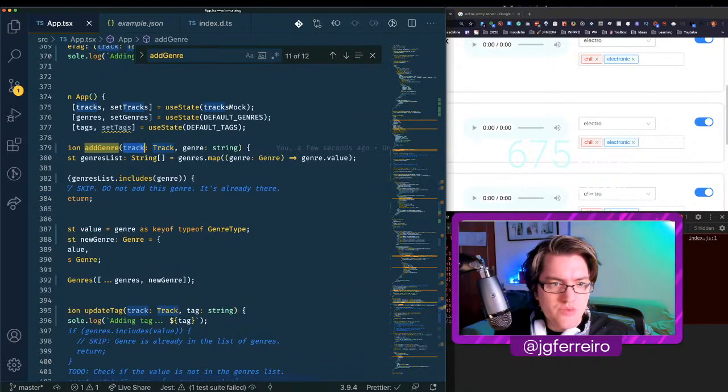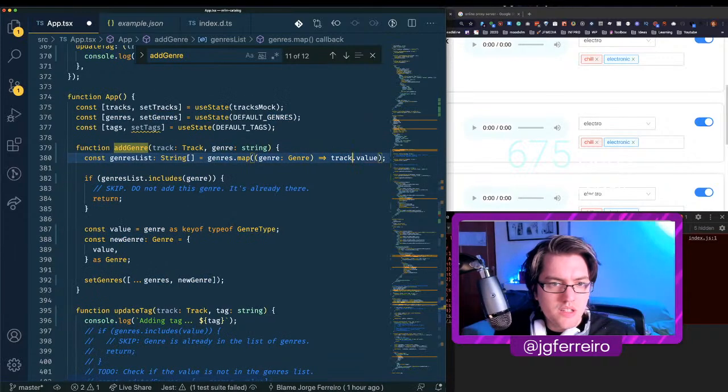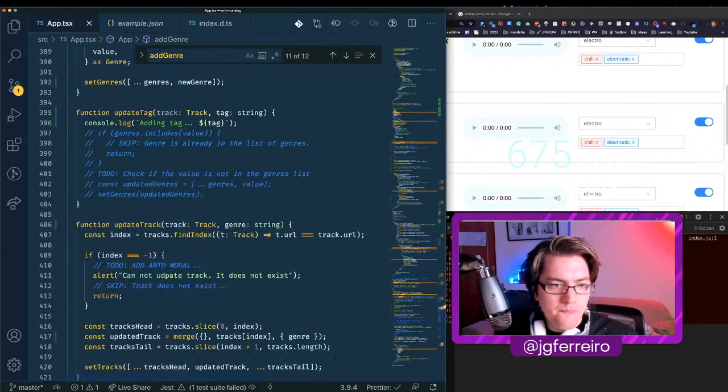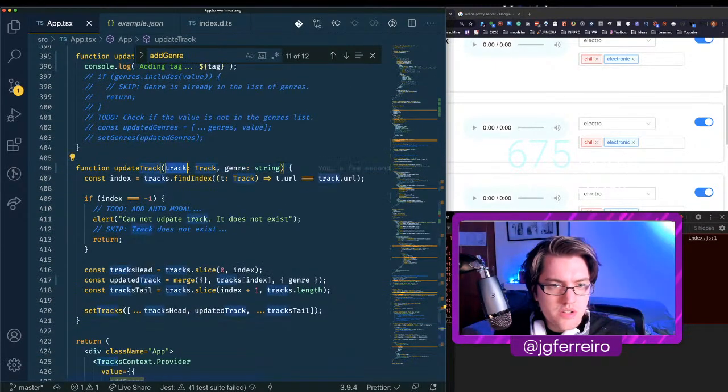All right, so probably the problem is map genre dot value. Okay, so this is a problem, because actually it should be map genre dot value, and then... oh, so probably it's failing, track.